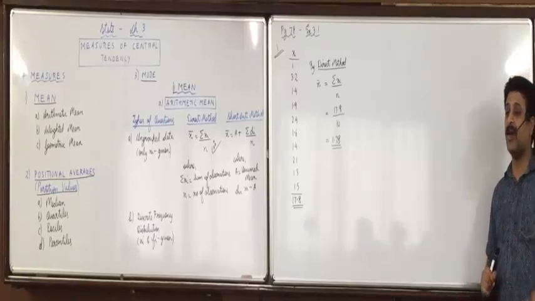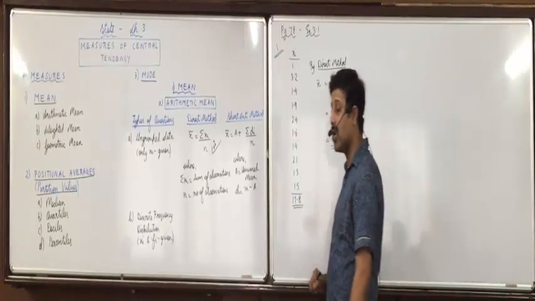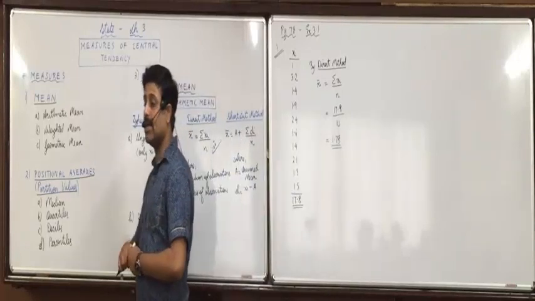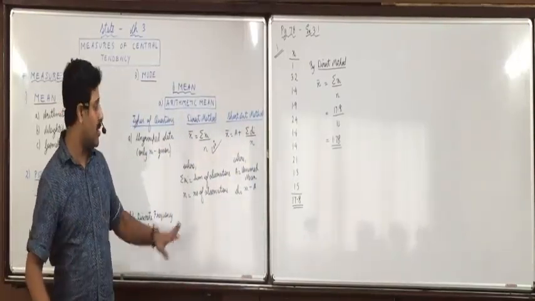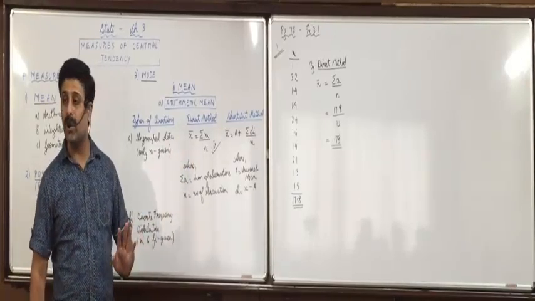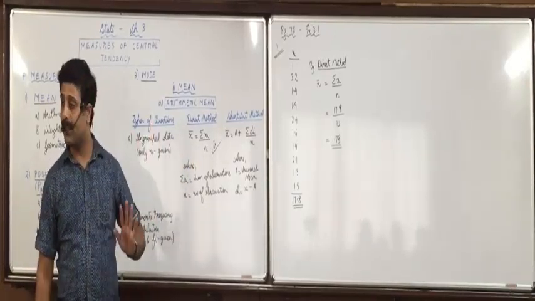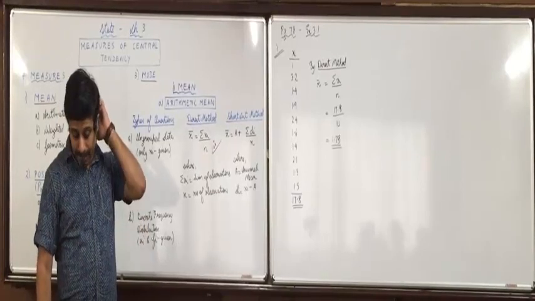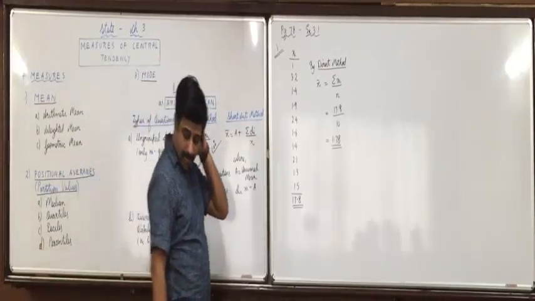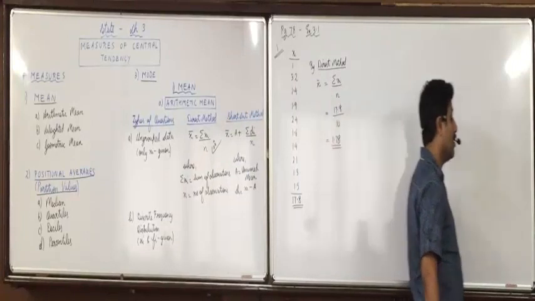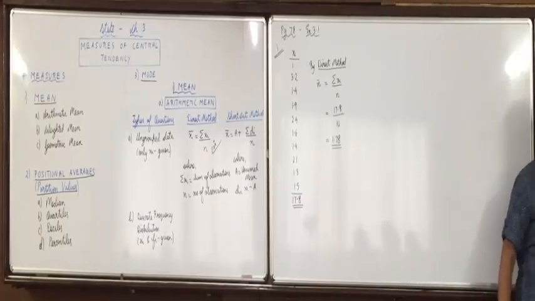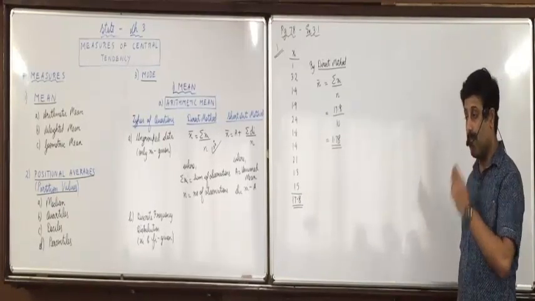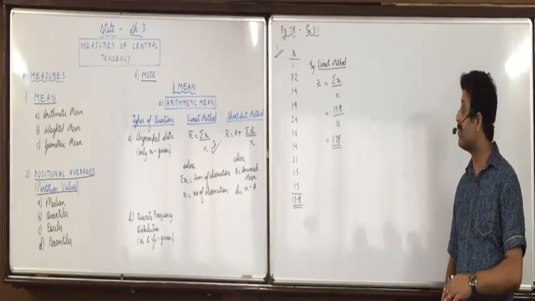See, did they specify do it by direct method or do it by shortcut method? They never mention in exams. We can do it by any method. You advisably always do it by direct method only, so no burden of remembering two concepts. Thus, the mean growth of saplings is 1.78 centimeters.